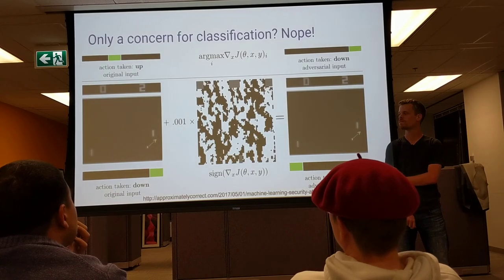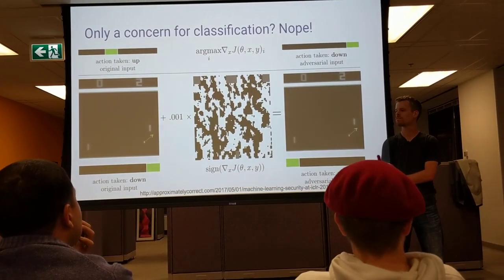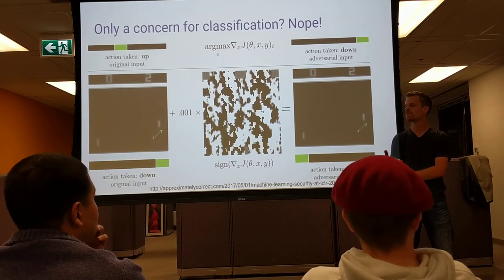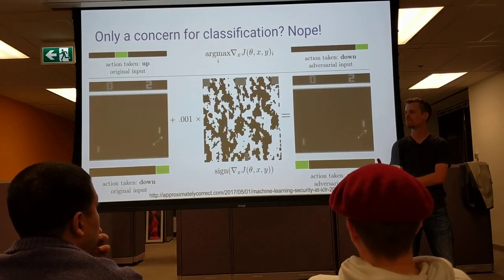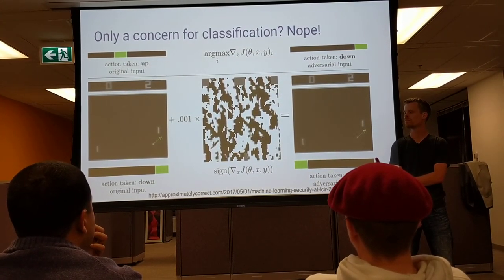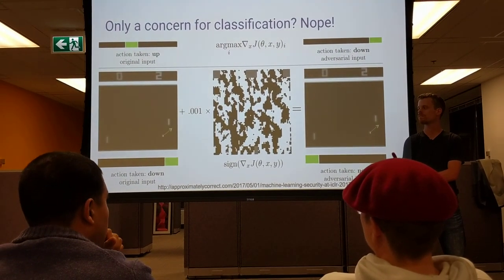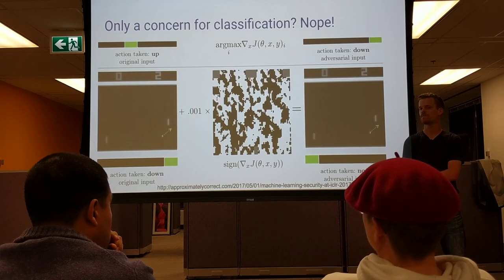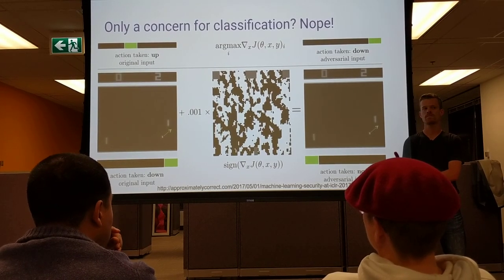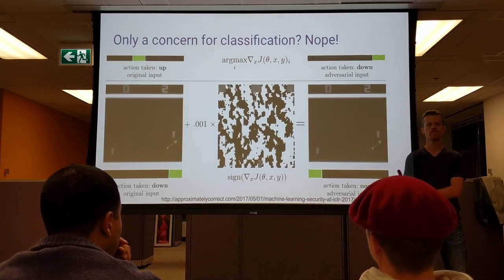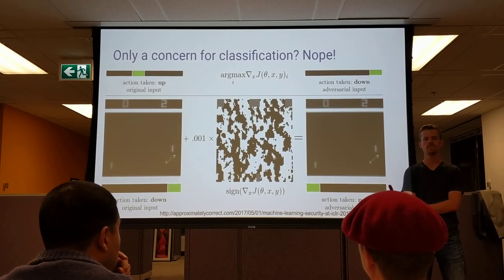So a lot of people might be thinking, well, why does this matter if you classify an image wrong? It might be problematic in some situations, but is it actually going to cause any harm or any damage? It turns out that these attacks can be done on pretty much any machine learning model or any neural network. And reinforcement learning with neural network policies, it's been shown you can very easily attack those as well.